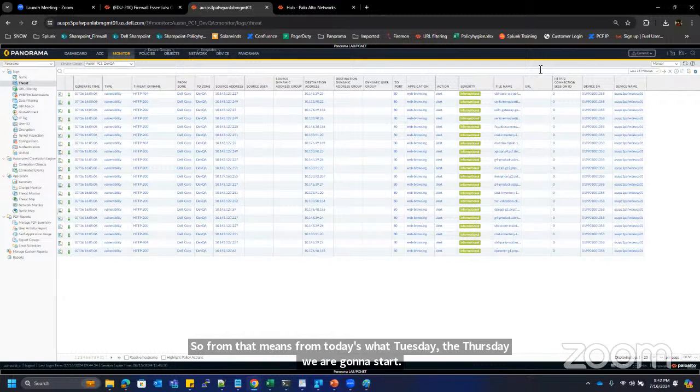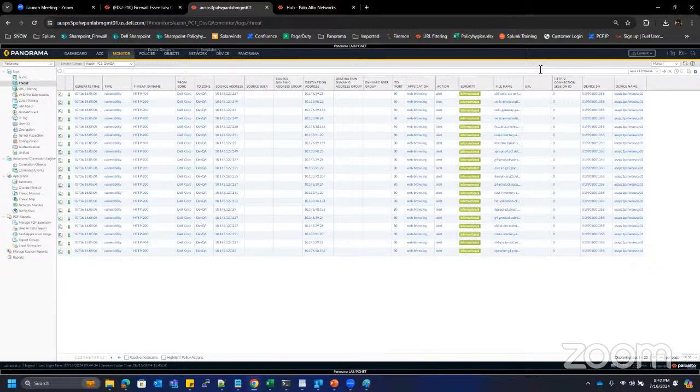Actually, I'm new to this firewall, security thing. Basically I'm from a routing and switching background. So if I take up this course, will I be able to get a better understanding of the security field? Will it be covered from scratch, basics? Definitely, you will be able to step into the security field.